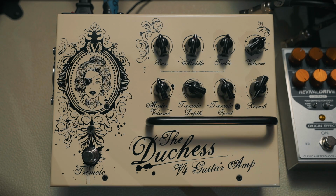I'm going to use a Revival Drive first. And other than that, the only thing I'd say is, of course, with the Duchess, the V4 guitar amp, you've got an effects loop in there, so you can plug your own pedal boards into it as well. In this instance, I'm actually going to use some built-in to the aux reverb and delay. It works in the same way as an effects loop, so the way you'll hear it blended in with the sound is if it was in an effects loop and it was a pedal. So, with all that in mind, let's give it a go. All right, so blended pickup sound, both pickups, and I'm using the reverb and delay from the aux, so in the loop, as it were, this is what we've got.